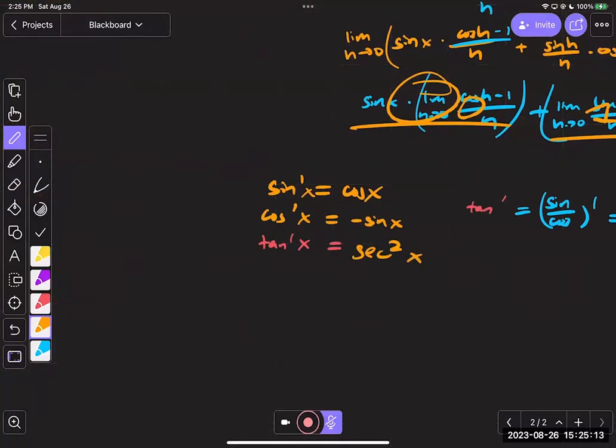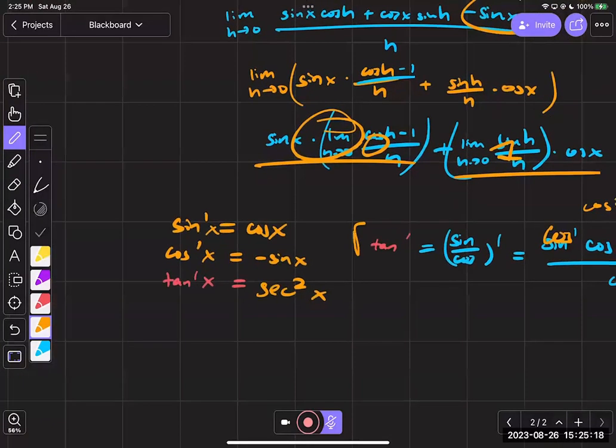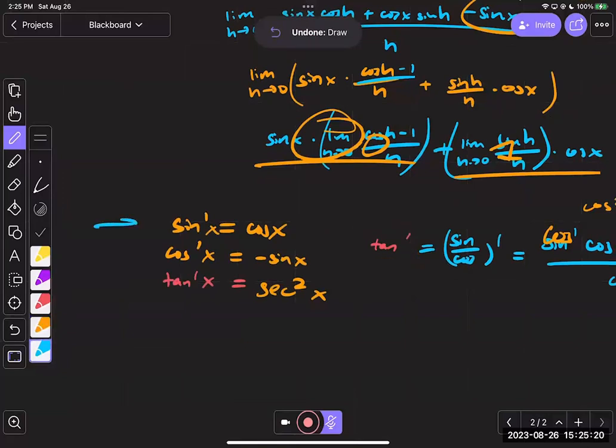Look good? Yeah. Now, the rest of these, you can all do very similarly to how we did over here, with simplifying into terms of sine and cosine. So it turns out you really just need to memorize these two. The rest of them can come from plugging in terms of sine and cosine and going from there. Those are the first three. The next three are secant x, cosecant x and cotangent x. This is equal to secant tangent.